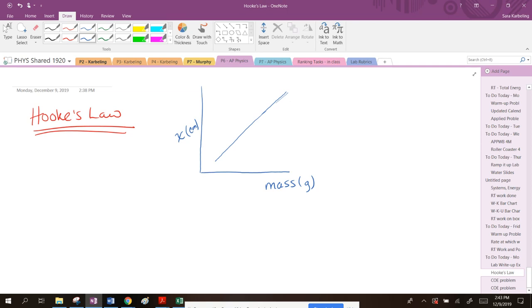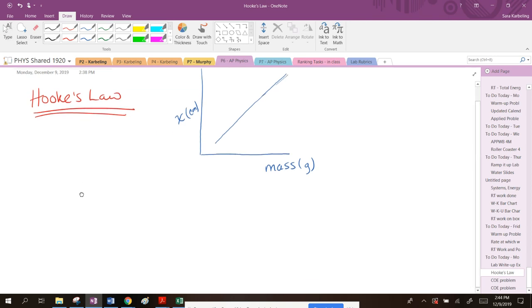And could you calculate the slope of that line? Yeah, and maybe you did, maybe you didn't, but you could, right? If you did, awesome. If you didn't, it's not a huge deal today. What I want to do is to take this idea and take it one step further. So before we do that, let's draw ourselves a little spring. So you might want to just remind yourself of what this whole thing looked like. So there's my spring, and I'm just going to put a little mass like that on the spring.